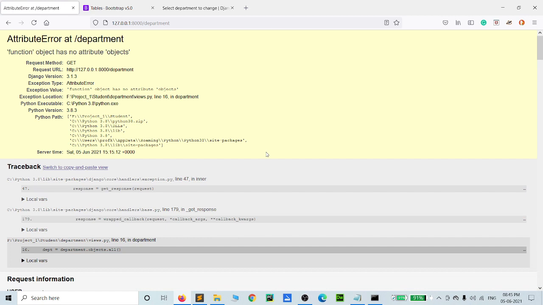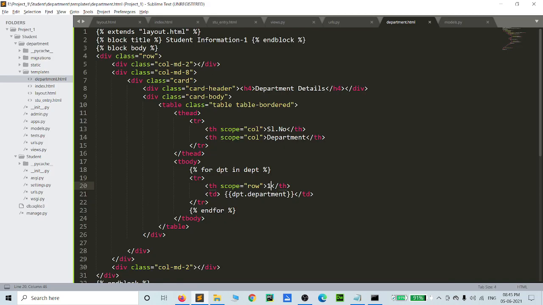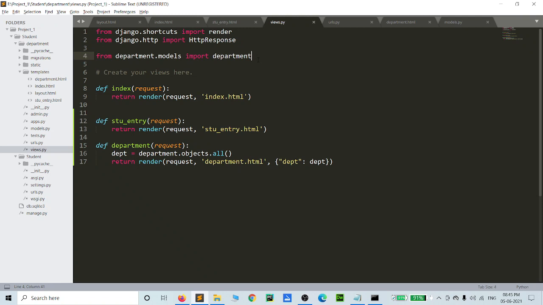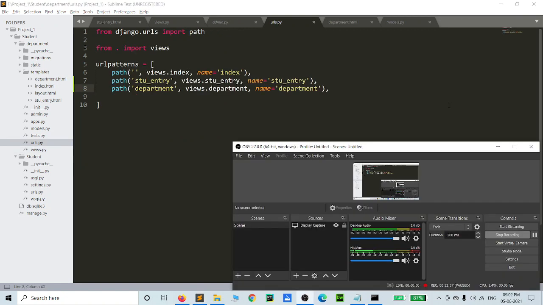So what kind of error? The department object.all. See what's the meaning of that. Here we can include models.department dot objects dot all.